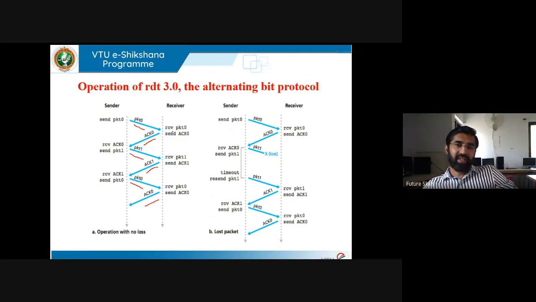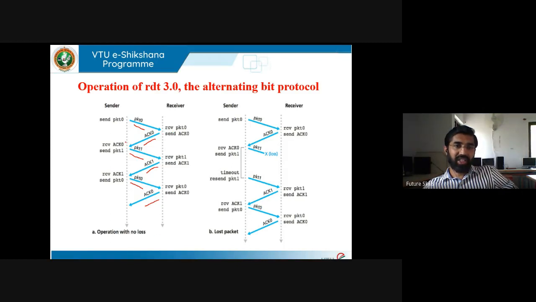On the sender side, after sending the packet, the timer starts, and you have to wait for an acknowledgement. If the acknowledgement arrives before the timer expires, you stop the timer and send the next packet. If the acknowledgement is negative, you retransmit the last sent packet. If there is a positive acknowledgement, you can send the next packet. And if the timer expires, you should retransmit the data.